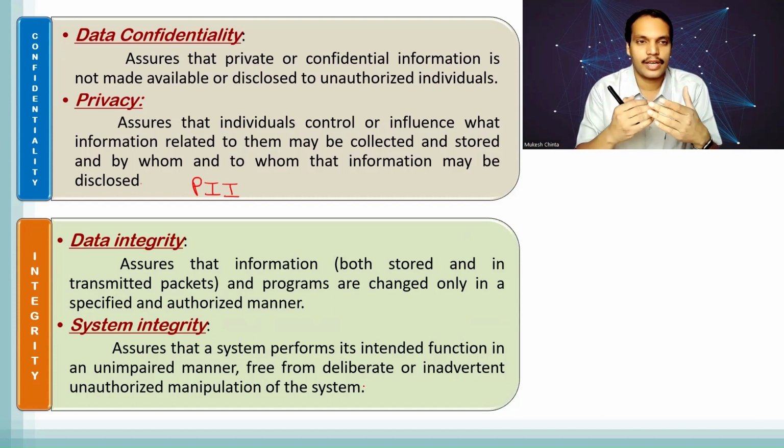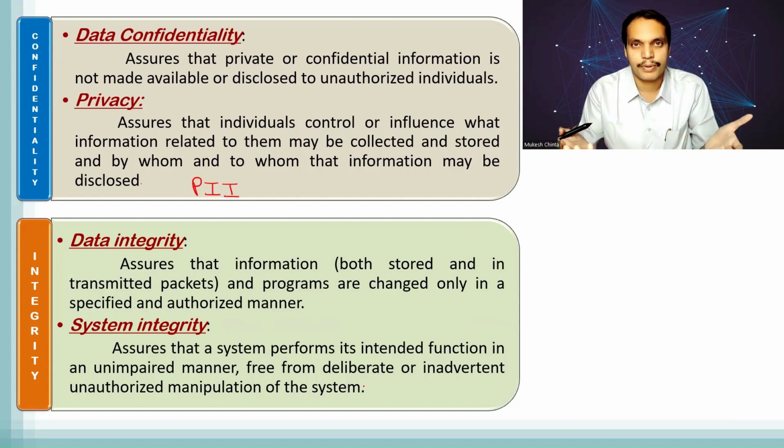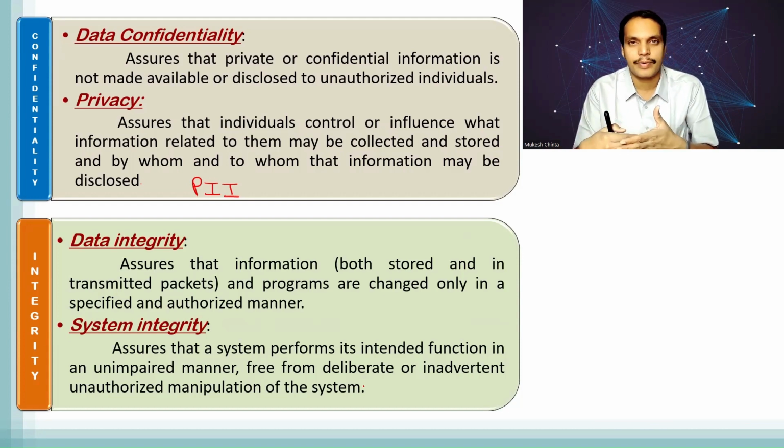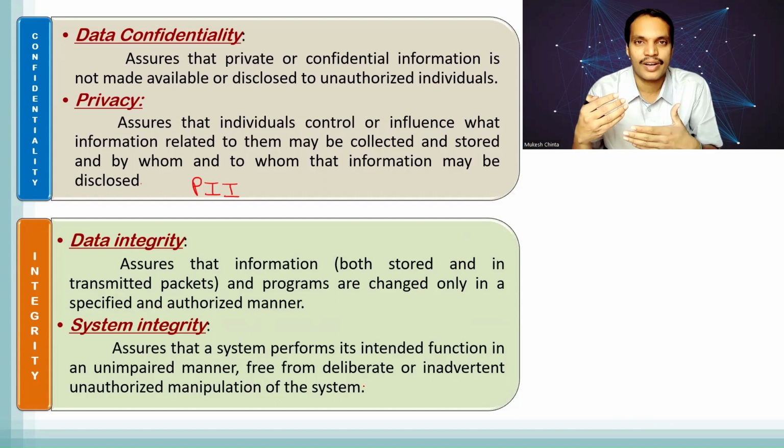So confidentiality covers data confidentiality and privacy, which is personal privacy. Integrity covers data integrity and system integrity. So your data must not be modified. At the same time, your system must not be compromised. Your system or process, whatever you designed it to do for a particular task, must work in that particular manner only. It should not be compromised so that it works in a different way.